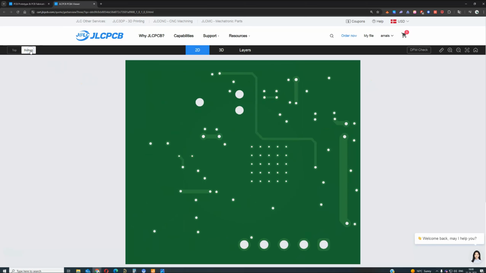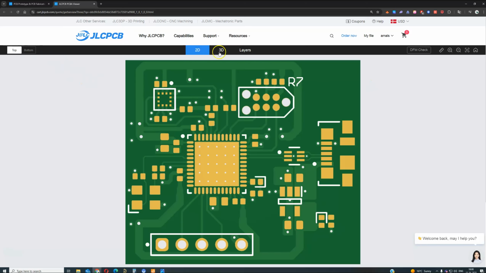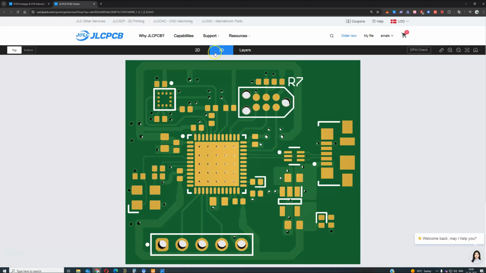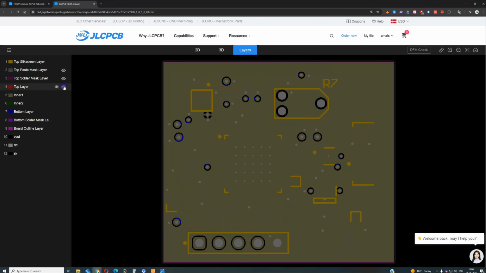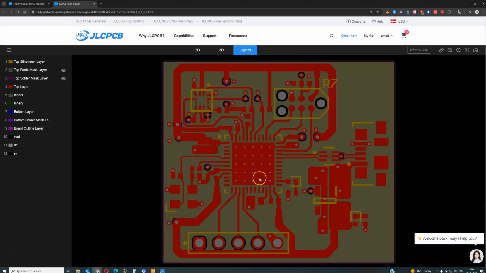So here you can see the top and bottom. I don't think they provide 3D. So for 3D, they just show you the holes. You can check the layers. So what layers you send, you can, of course, toggle; this is just for the view. Same way as we did in the viewer, you can do also here.